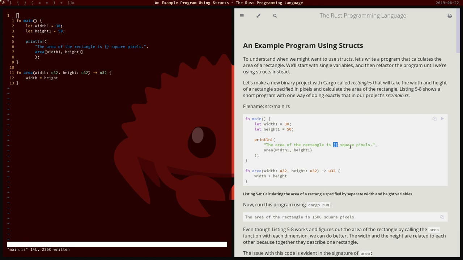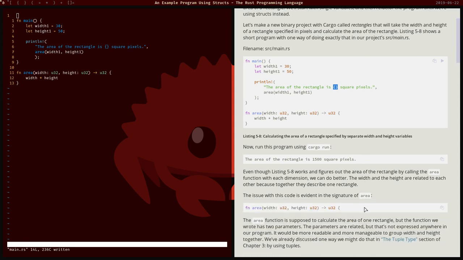Below that is fn area. It takes width as a u32 and height as a u32, and results in a u32, which is width times height. Listing 5.8, calculating the area of a rectangle specified by separate width and height values.